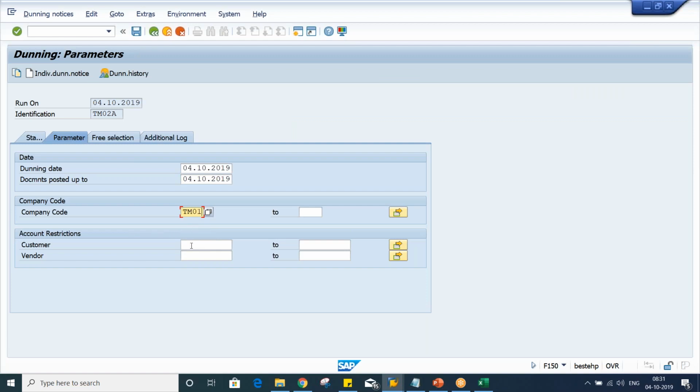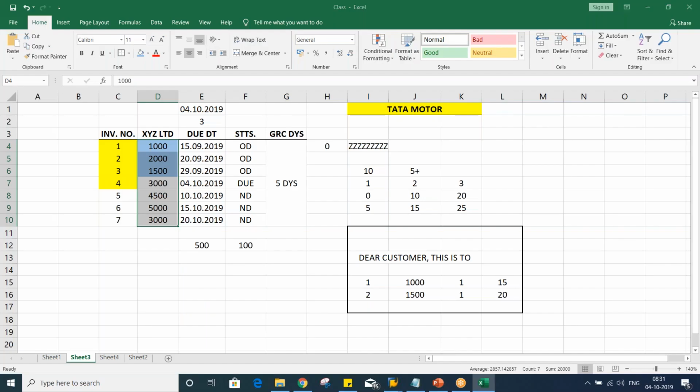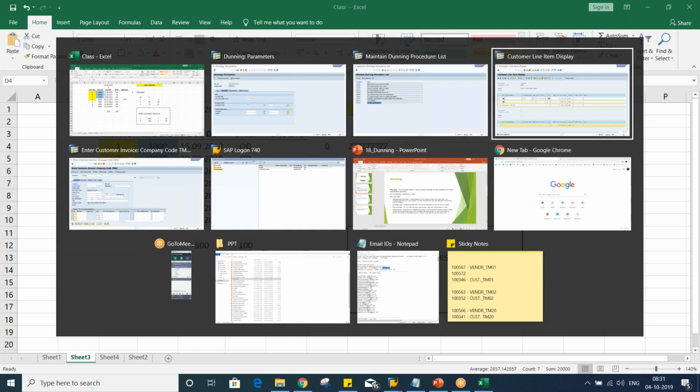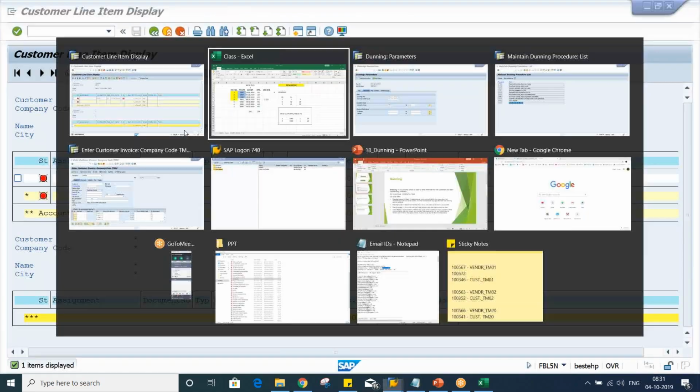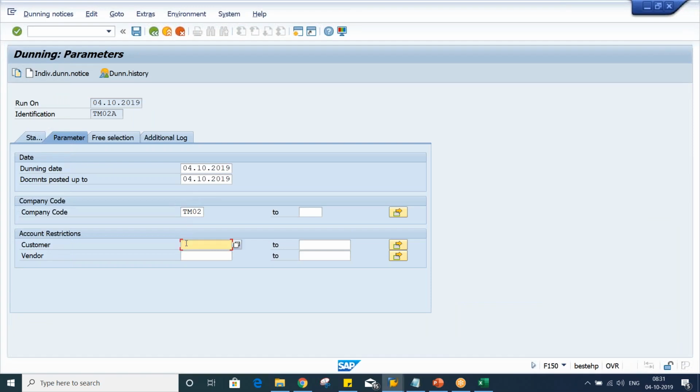Give your company code, guys. TM02. Give your customer. The customer is what? 352, I guess, right? That's 352. Okay. One customer is there.